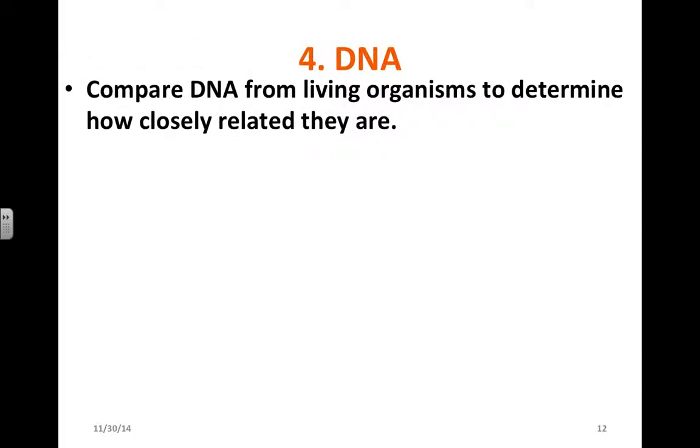So what scientists do is compare DNA from living organisms to determine how closely related they are. Obviously, it's no surprise to find out that the DNA of, say, a horse and a dog are a lot more similar than a horse and a fish. You get the idea, right? If you look at the code that's written on the DNA molecule, it makes sense. Again, a pig and a bear are a lot more similar than a pig and an insect. And when I say more similar, not only in looks, but also in the code that's written, the DNA code.